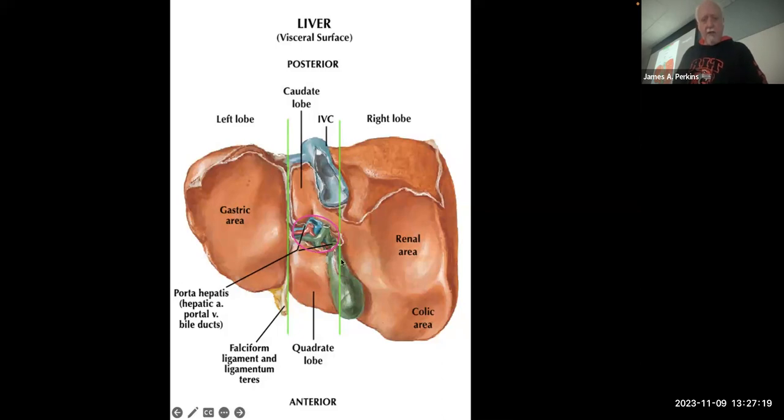The porta hepatis, as I said, is kind of like the hilum of the liver. It's a point where blood vessels are entering the liver. So you've got a hepatic artery, bringing oxygenated blood into the liver to actually supply the liver with oxygen. But there's also a great big vein in here called the hepatic portal vein. And we'll talk a lot more about that a little bit later in another lecture. And then the bile ducts, where bile is being produced and then fed down into the gallbladder and into the duodenum, are poking out of the liver here at this point.